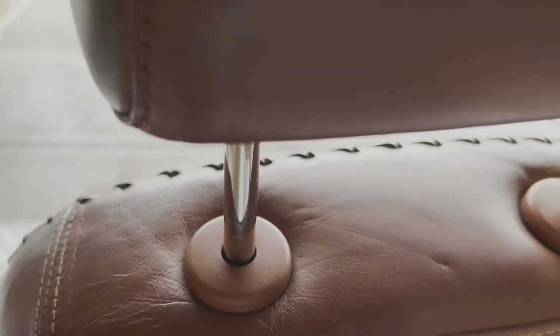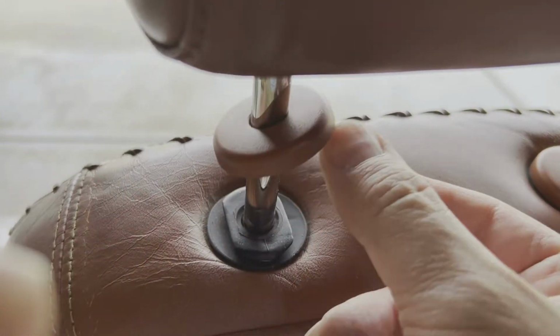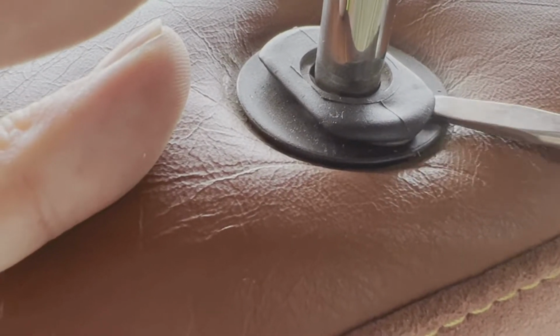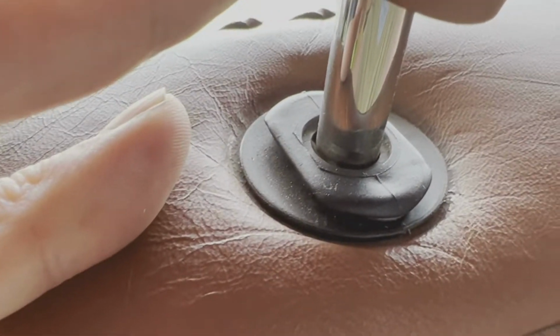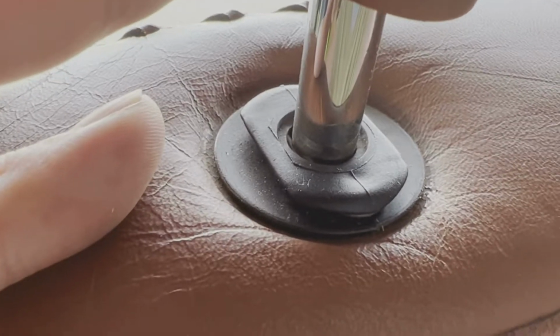And then underneath here you can see that there's a little metal clip that rides in this here, and it connects into slots in the shafts of your headrest. So slide those clips off both sides, and then the headrest will pull right out.